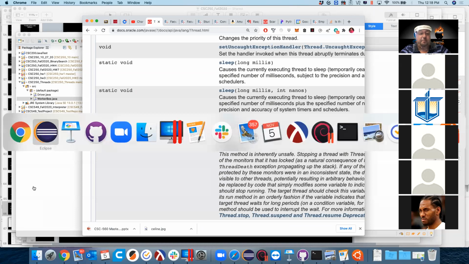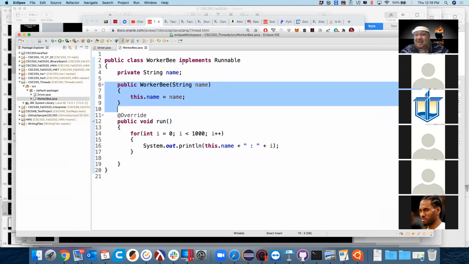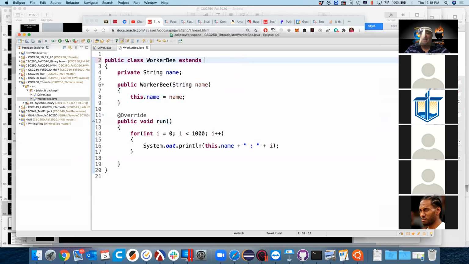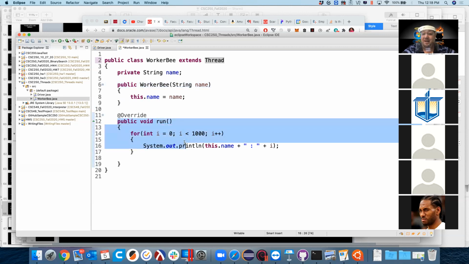So what I'm going to do here then, go back to my code, and my worker bee, instead of this guy implementing Runnable, I'm going to say that this guy extends Thread. I'm going to inherit from the Thread class. But rather than using the generic run method that threads come with, that is a method that does nothing, I'm going to write my own version of public void run that's going to count between 0 and 1,000. Make sense? Looking at this in general, it looks very, very similar to what I had written before. The only difference is instead of implementing Runnable, I'm extending Thread. There's a lot behind the scenes there, but I haven't really changed my code much, right?